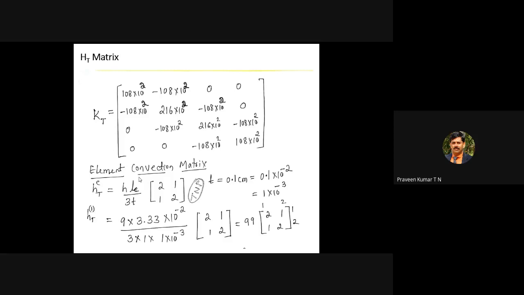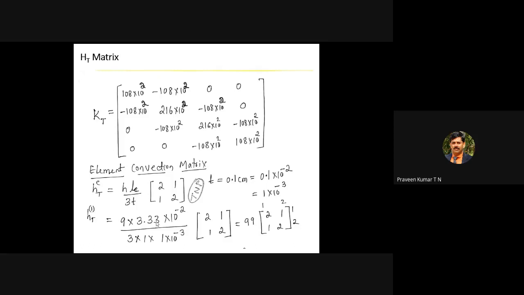It is almost similar to your thermal conductivity matrix. When you come to the fin, we have the thermal conductivity matrix, from which you get the global K value. This is nothing but the global K. Already we have the global K. In a similar way, the extra matrix you have to remember is the convection matrix. The convection matrix is given by h[t] equal to h into Le divided by 3t. The t refers to the thickness of the fin. h is the given convective heat transfer coefficient. Le is the length of the element, because the total length is 10 centimeters. 10 divided by 3 gives 3.33. It is in centimeters, that you converted into meters. That's why you multiplied by 10 to the power minus 2.